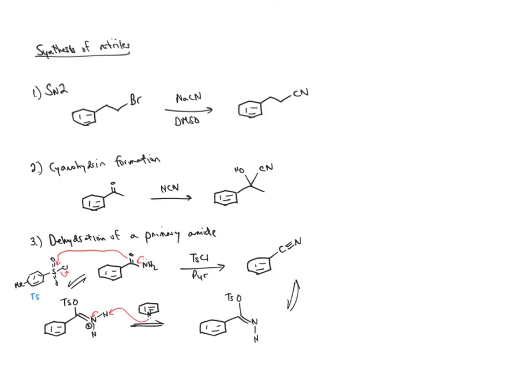And what happens next is that pyridine can come in again and do another deprotonation, but this time the deprotonation occurs with E2 reactivity. And so we're going to deprotonate, form a pi bond, and lose the leaving group all at the same time. Right? And this is a case where you're gaining another pi bond, so you're gaining a third bond there, and so you have your nitrile as your product.